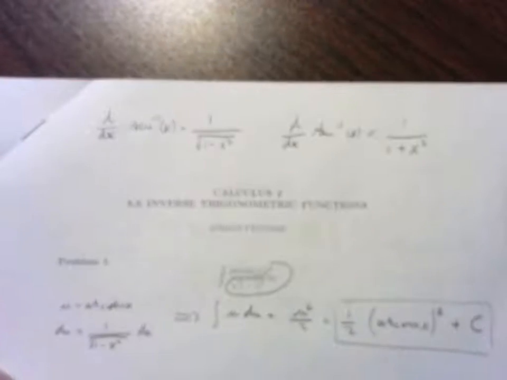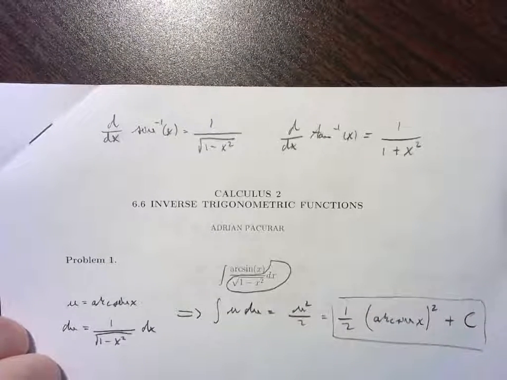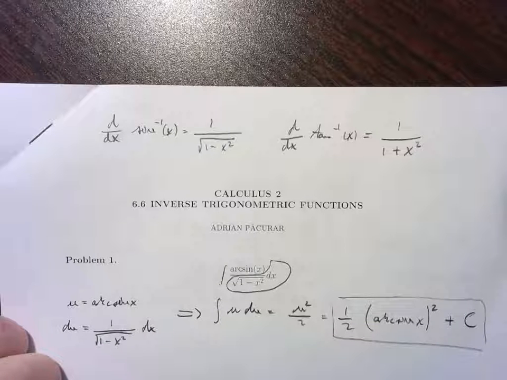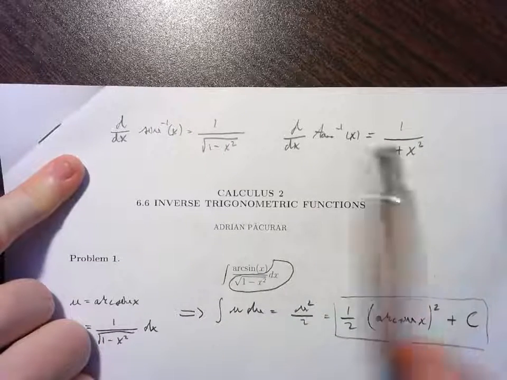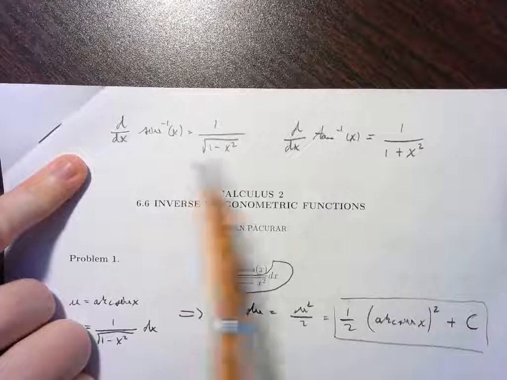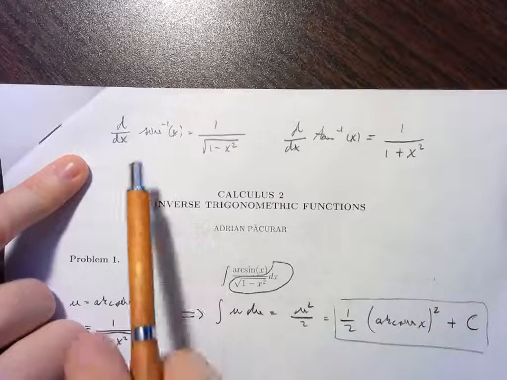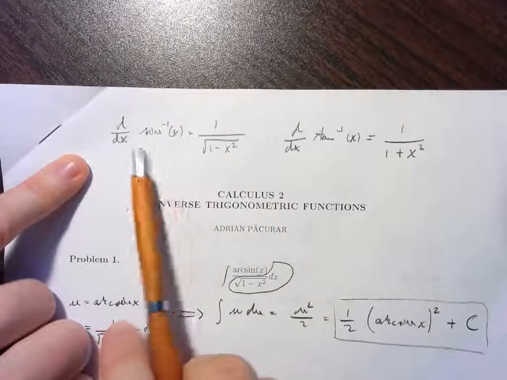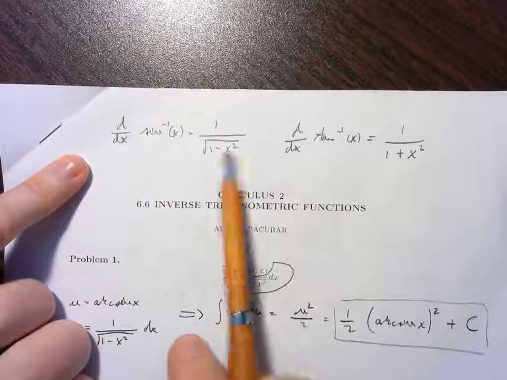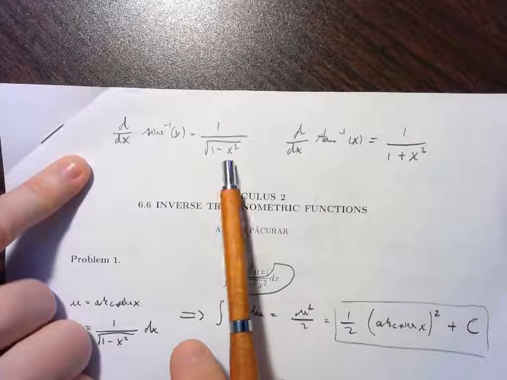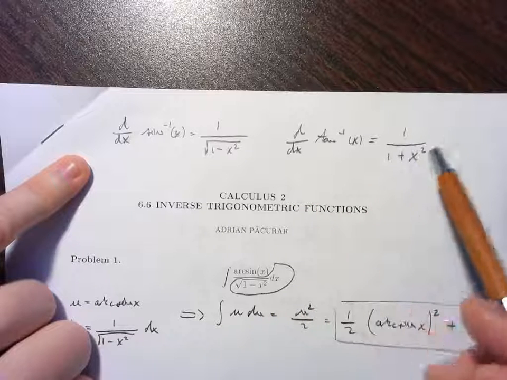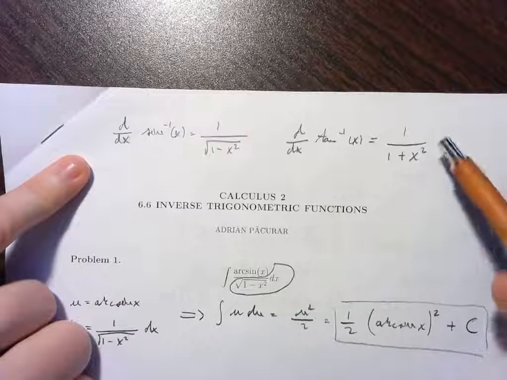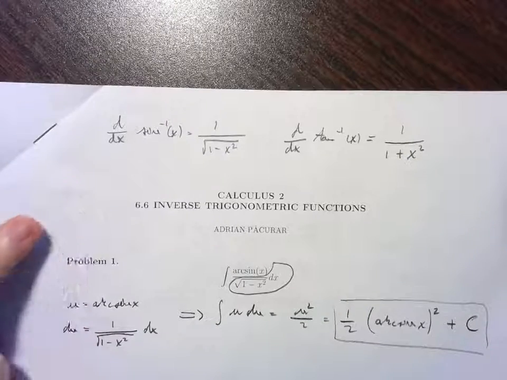What's up, everybody? Here is a set of problems that covers inverse trig functions and how we integrate using these functions. The two things that I'm covering in this handout are the inverse sine function, whose derivative is 1 over the square root of 1 minus x squared, and the inverse tangent function, whose derivative is 1 over 1 plus x squared.